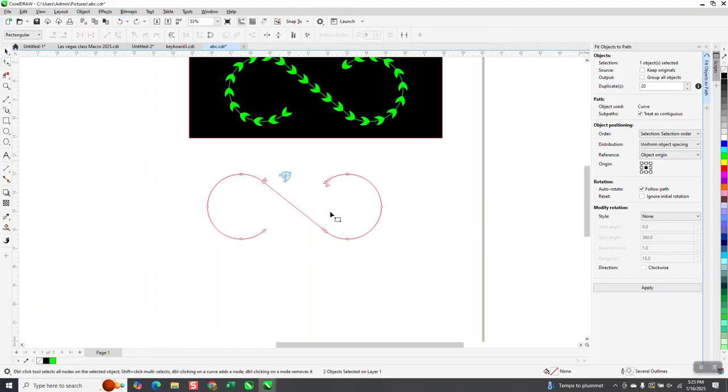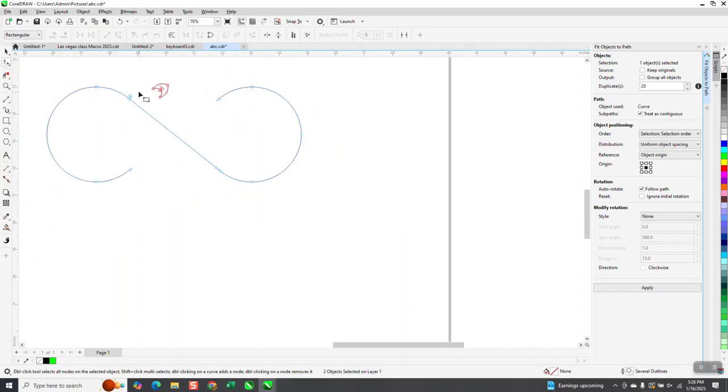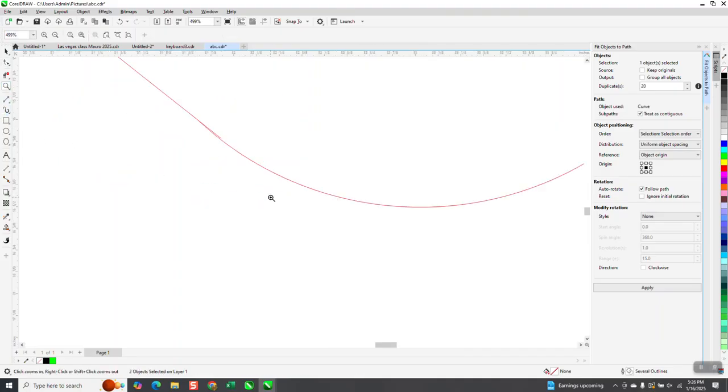But if we take the shape tool, you can see that there's a lot of nodes, like double. So let's delete that one. Let's delete that one. So what the problem is, you got double nodes here. So we're going to select both those. I've got a hotkey for joining nodes, or closing nodes. So now we can take away that one. Select these two. These are probably too far apart.